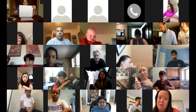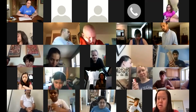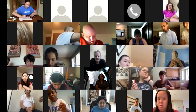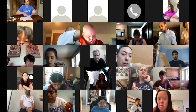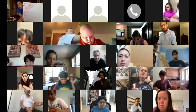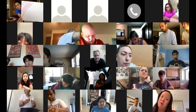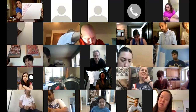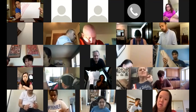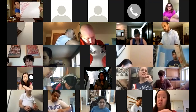It doesn't have to be colored in completely. I'll show you one of mine. This is how you're going to get started on your coloring. It really just needs to be basic, just so that you can see a little bit of the color. So I'm going to continue coloring in my red page and then I'm going to move on to my orange page and my yellow page. So you guys can start that now too.